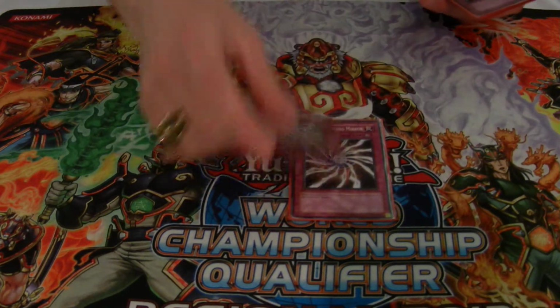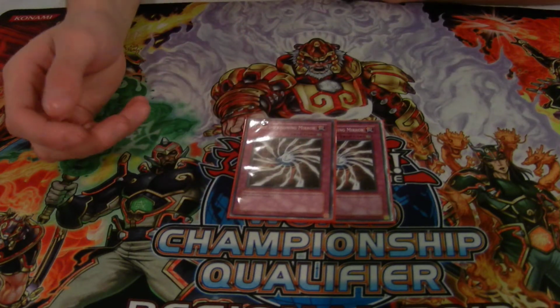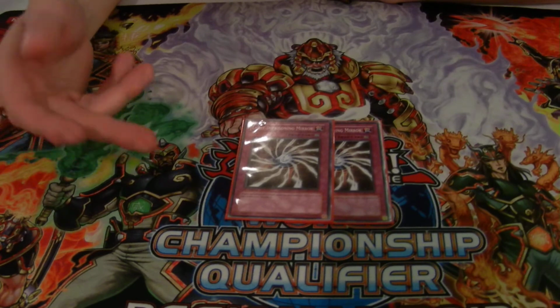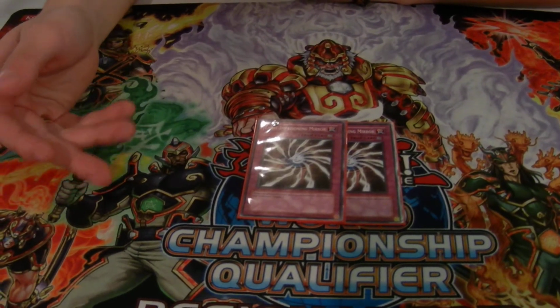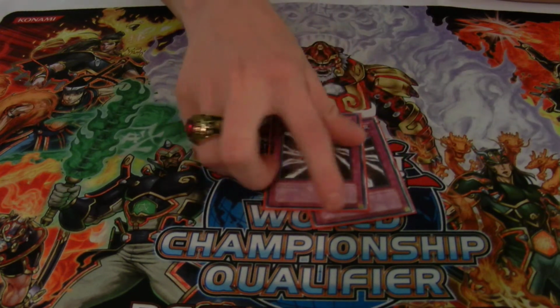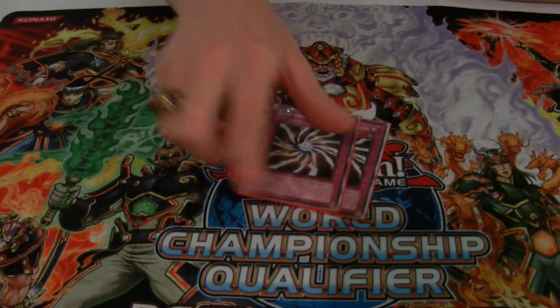Now I also play 2 Light-Imprisoning Mirror. Who likes Constellars? Oh, nobody. Yeah. These kill Constellars, Bujins, any other Light deck. You played Bujins today? Yes, I played 1 Bujin today, but that's another story.